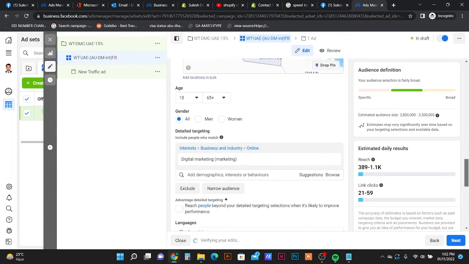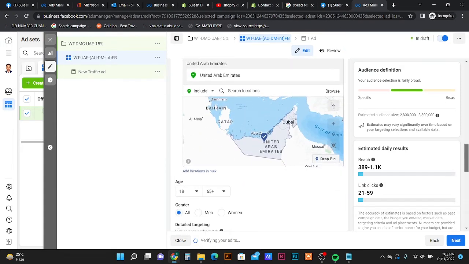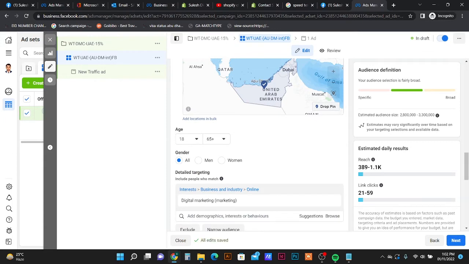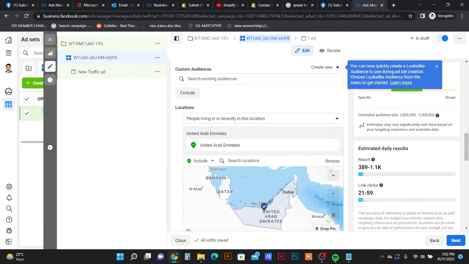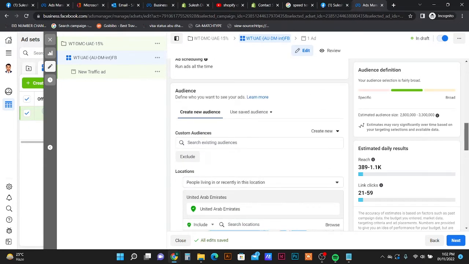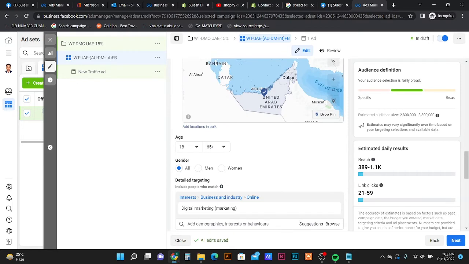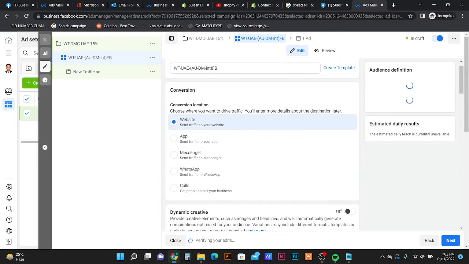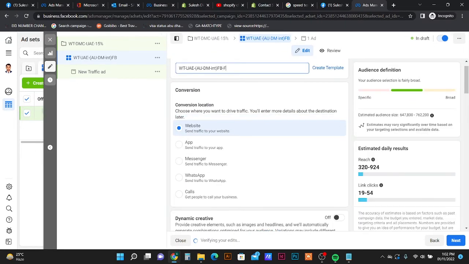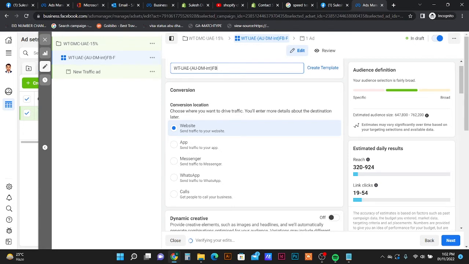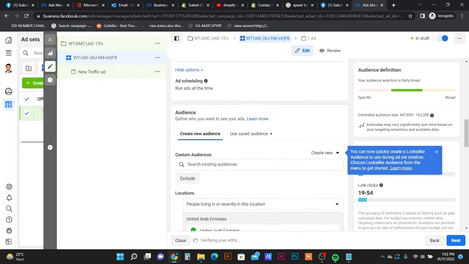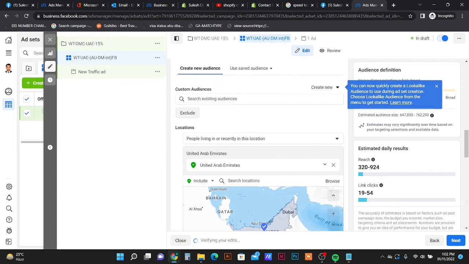Then what else do we need to give in an ad set? In case you are selecting the gender or age, if you are changing from here, you also need to indicate that here. For example, if I'm targeting only women, I will put F for female. Depending on what selection you make, you need to indicate it in the ad set name.